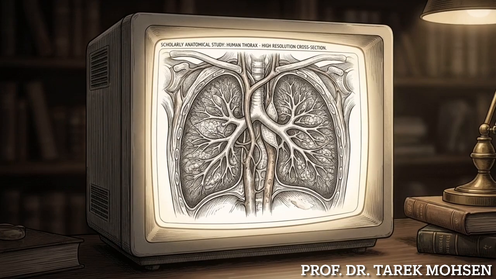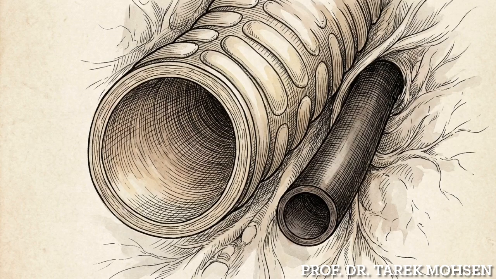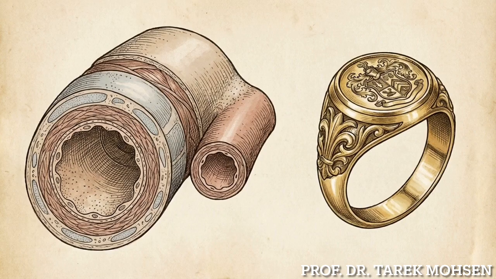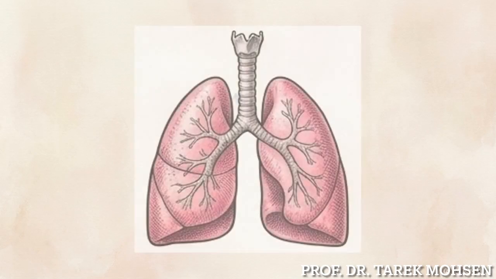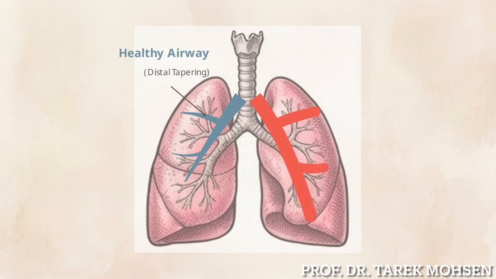Physicians translate the microscopic destruction of the vortex into macroscopic diagnostic criteria using high-resolution CT scans. Physicians identify the disease by measuring the bronchoarterial ratio. In bronchiectasis, the airway-to-artery ratio exceeds 1.0 in adults, or 0.8 in pediatric populations. This creates the signet ring sign on a cross-sectional scan. The dilated, air-filled bronchus forms the band of the ring, while the smaller pulmonary artery sits beside it like the jewel. A secondary radiologic confirmation of structural failure is the lack of distal airway tapering. The diseased bronchi fail to narrow as they extend toward the periphery of the lung.